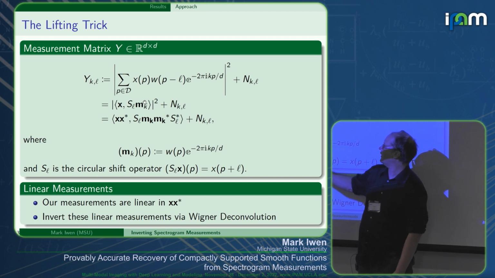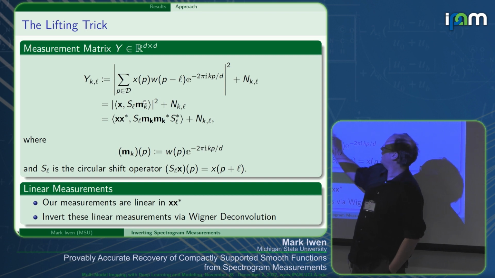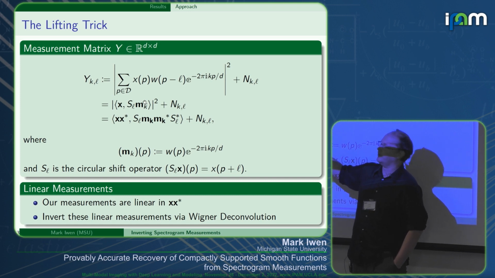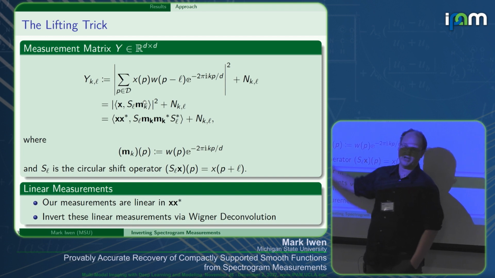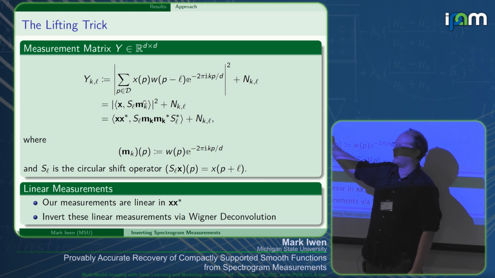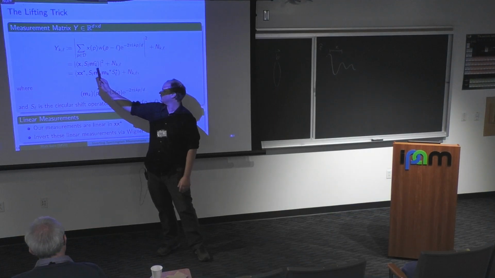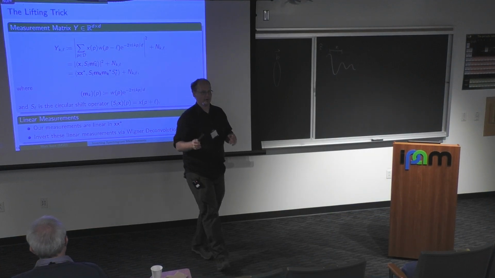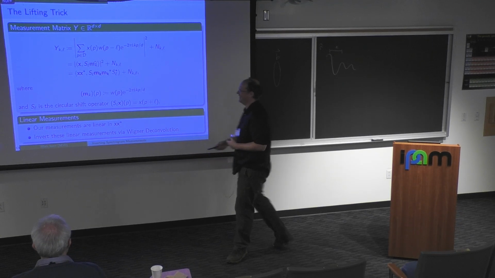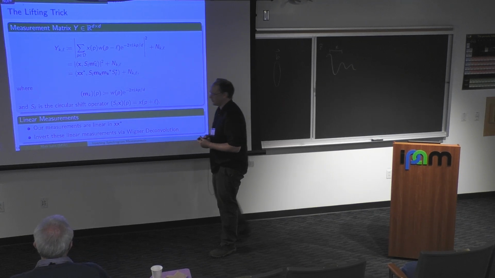So just redefining things. And now I use the lifting trick, and I see that I have this highly structured set of rank 1 matrices that I'm taking as inner products with xx star. But this is just a highly structured linear system that I need to solve, and if I can solve it, I get xx star, up to whatever noise level I have. As long as I can figure out something about the condition number of my linear system, it's just inverting a linear system, so it's trivial. All right, so that's step 3 of the algorithmic part here.